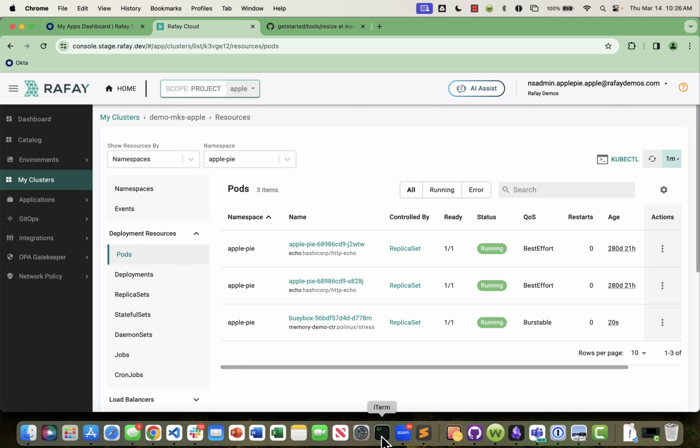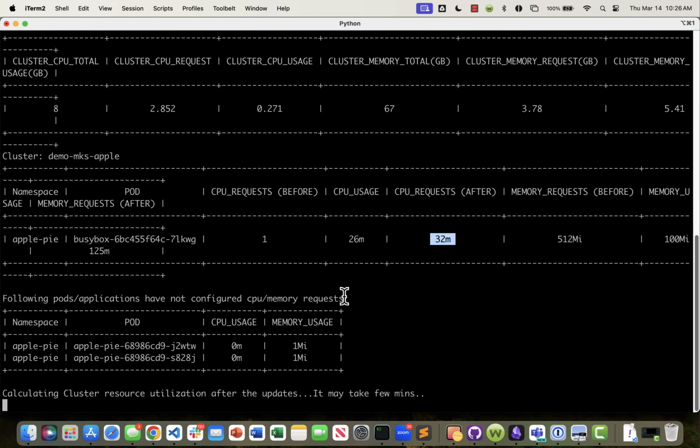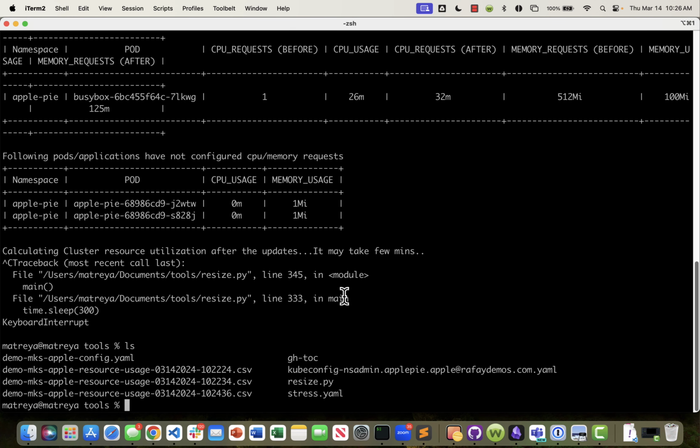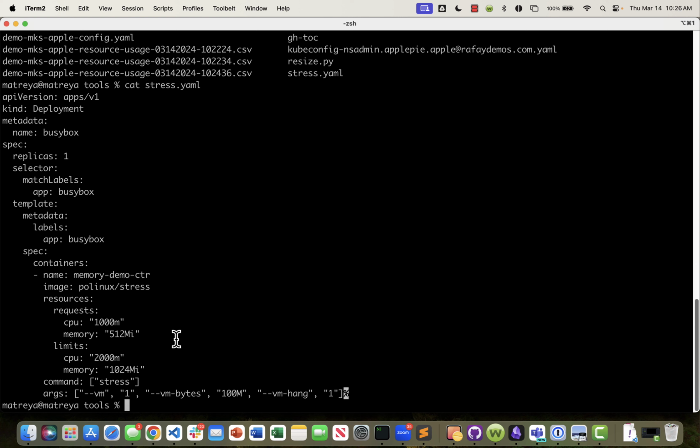And if I go look at my file here, stress.yaml, I could just go and take the output here.